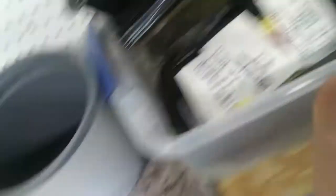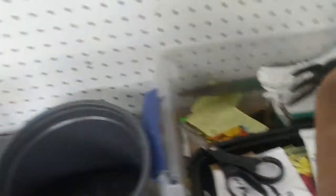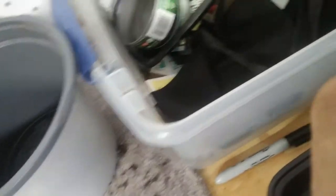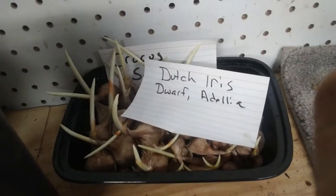The most important thing to remember — and you'll hear a lot of other people talk about it too — is to label your pots so you don't forget. These are just some cheap labels I picked up, but a lot of mine also have popsicle sticks. I love popsicles and I just save the sticks — you can write down the name of the plant. When you start getting a lot of different plants and varieties, you want to know what you have. In this case we have the Dutch iris dwarf Adelia, so we'll write that down and remember what's planted there.